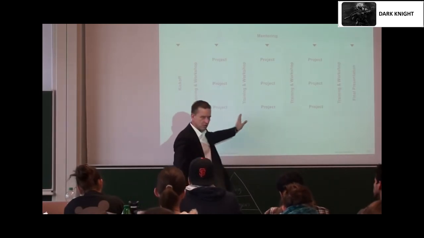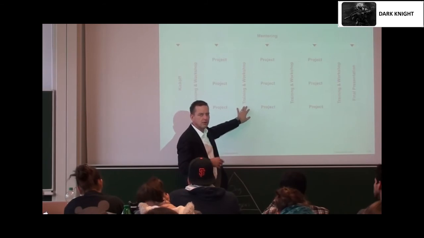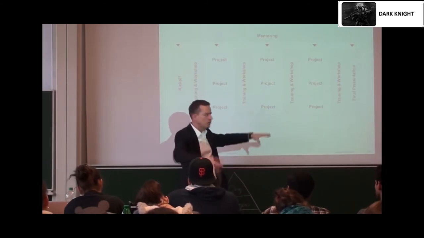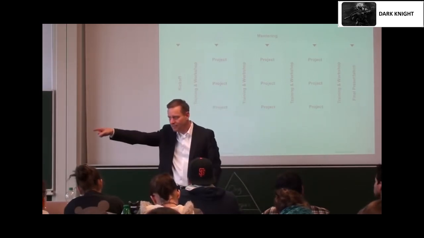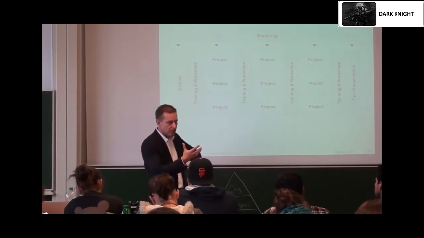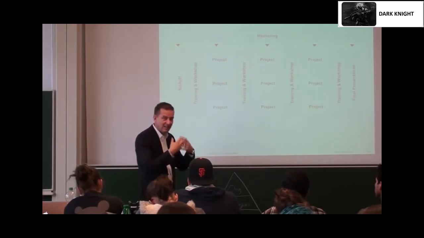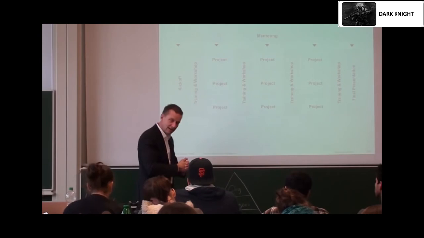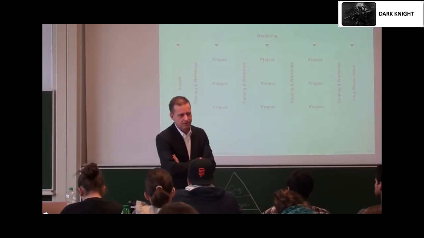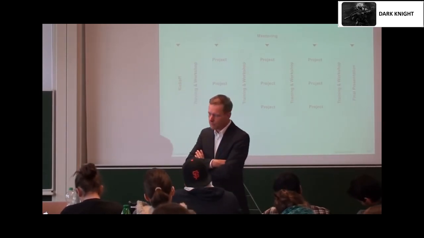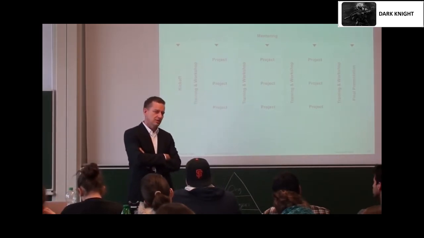Then they again meet in a workshop, get some input from external experts. They share their ideas, they meet a week or so, and then they break up and work in their project teams. They continue their work. Silver line, social media. Then again a training and a workshop, and then they again work. And then a training workshop where they finalize their ideas and their proposal. And then at the end of the entire program, there is a final presentation in front of the CEO, in front of the executive board, where the high potentials present their ideas, where they present their recommendations.